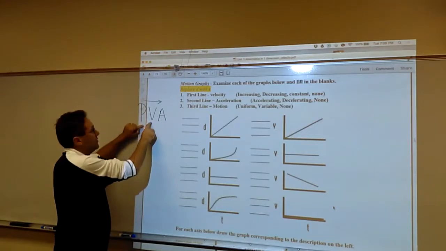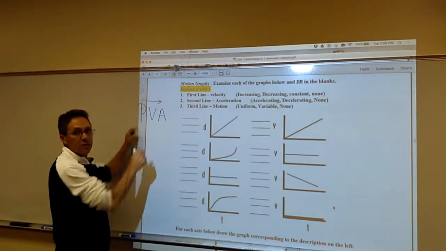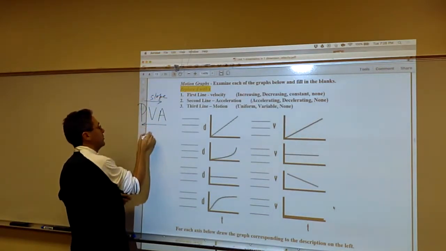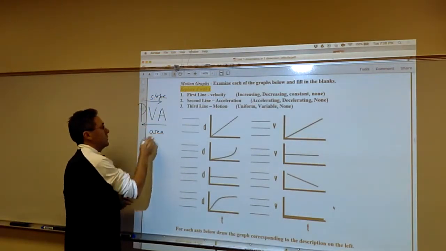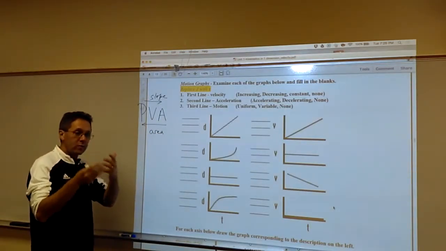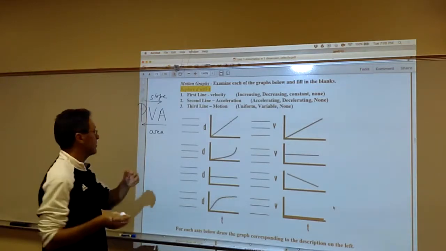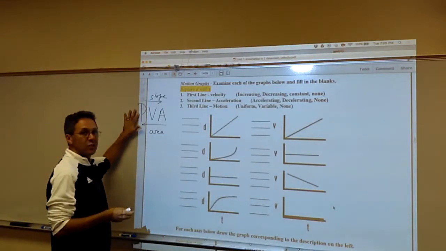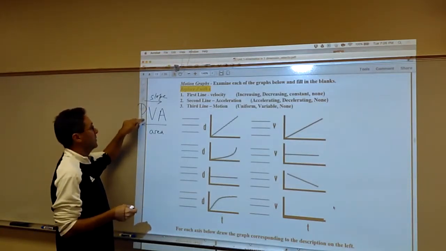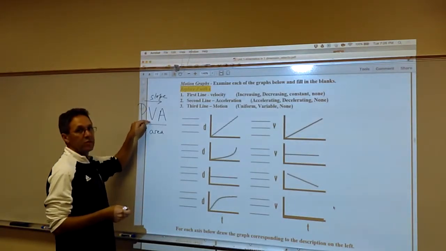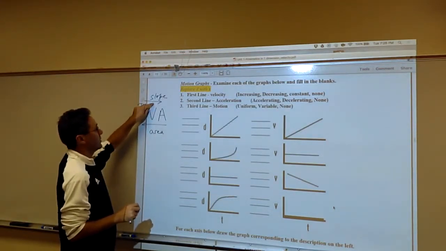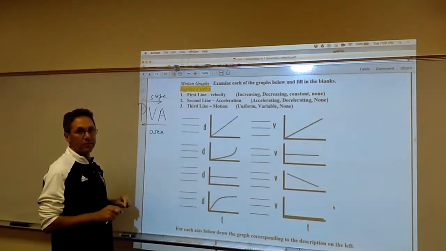So P stands for position, V stands for velocity, and A stands for acceleration. And then let me just write it out down first, and then I'll talk a little bit about it. So what does this mean? This is just a quick shortcut for you guys to know how to analyze these graphs and how to get information out of the graphs. If you have a position time graph, and if you take the slope in that position time graph, that will tell you some information about your velocity. If you have a velocity time graph, if you take the slope, you get the acceleration.